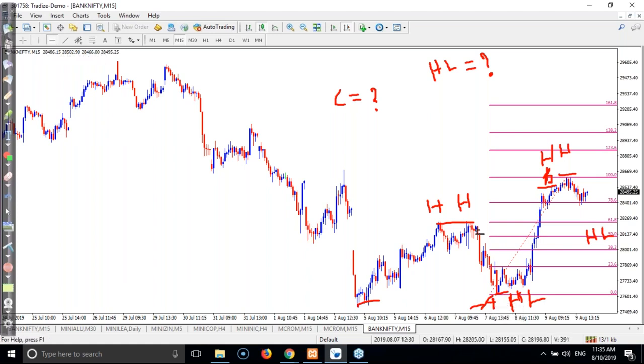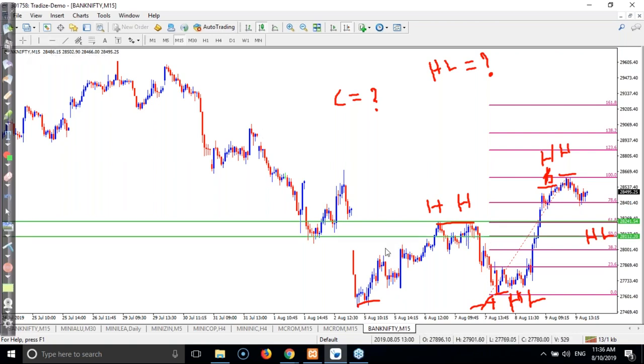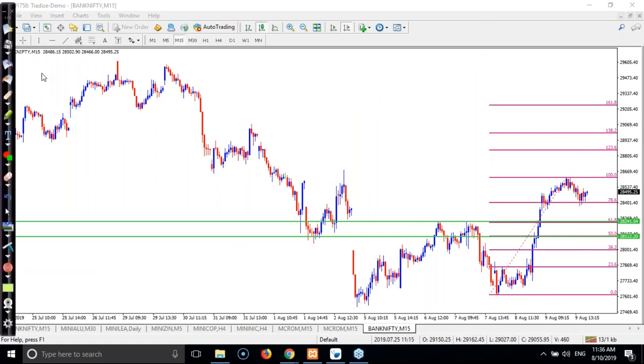Right, let me show you 61%. What we have seen in a 61%, and another thing, we want to connect 50%. Now, let me remove the old thing. Right now, we have seen two supporting areas. One, have you seen, this was the previous higher point, first testing to break this level? And here we can see this was a support and this was a support. And here was resistance, next resistance.